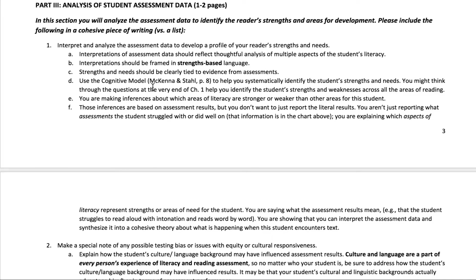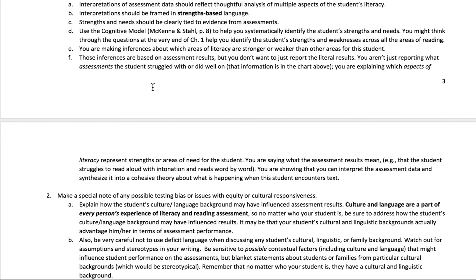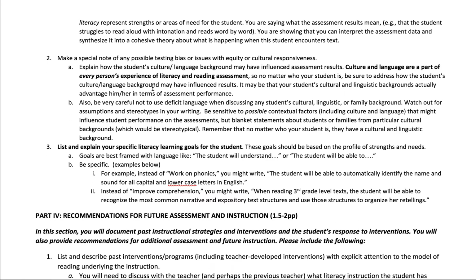So see if you can first figure out what the strengths and needs are, and then put it in motion. So not just the student is weak in prosody and word ID, etc., but okay, when he sits down to a text, his goal is to just robotically spit out word by word because he feels like that's what readers do. And the main strategy he seems to use is to guess using the first letter and the picture and go on. Okay, so you're trying to talk about what's happening for him, how he moves through the text.